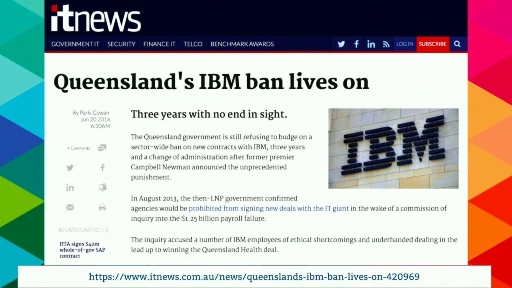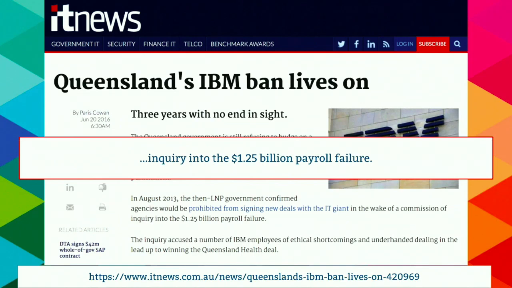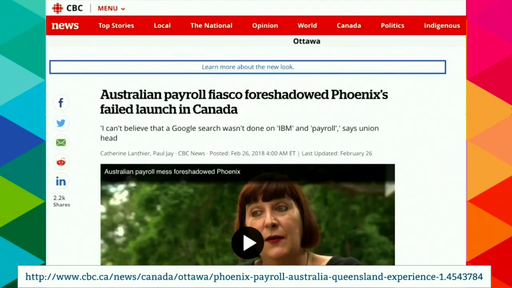And IBM was involved, and it was a payroll system debacle. It cost the state a lot, and they even lost a couple of court cases to IBM. But apart from that, again, it sounds very similar: a big payment system deployment failed.